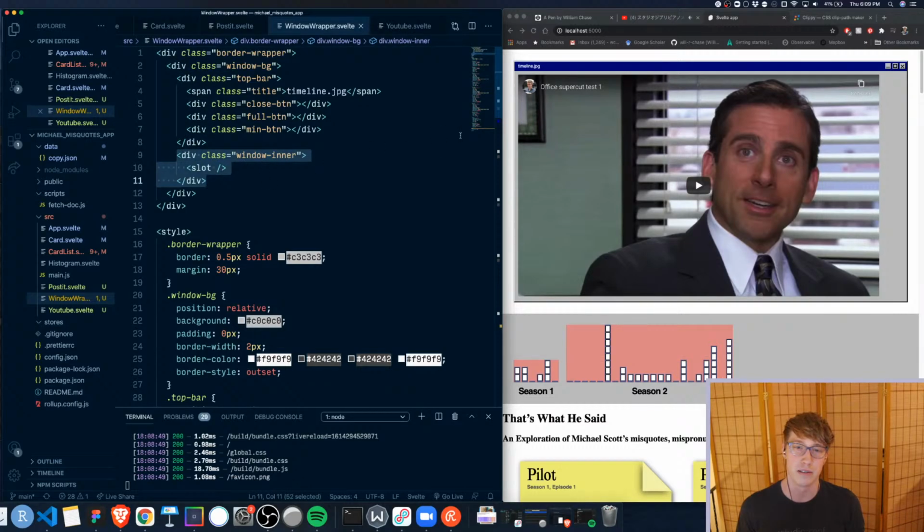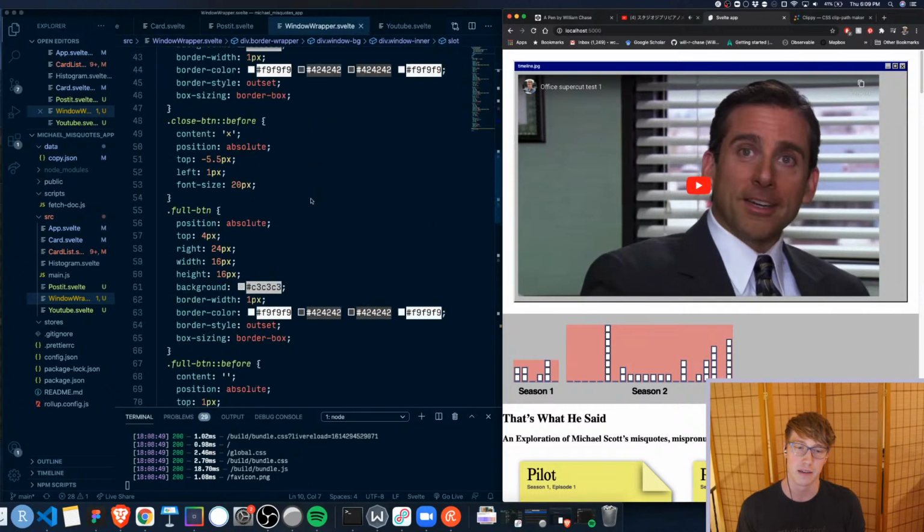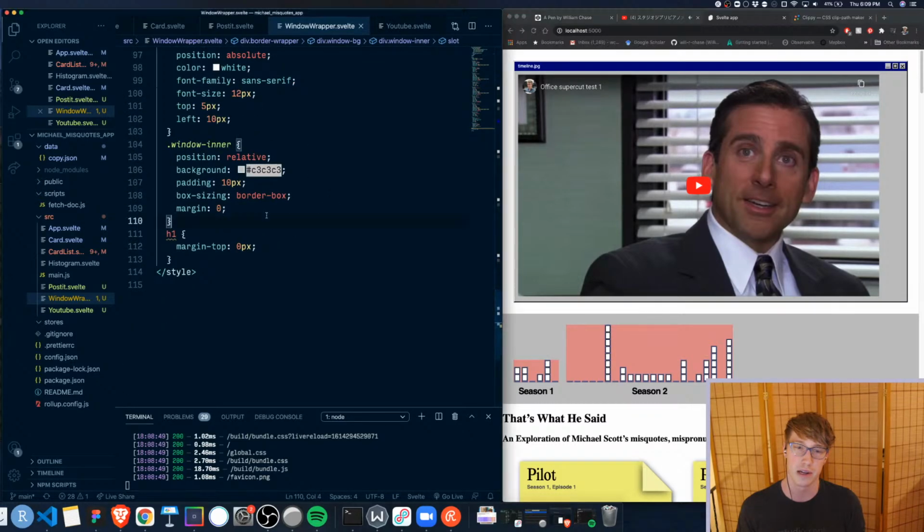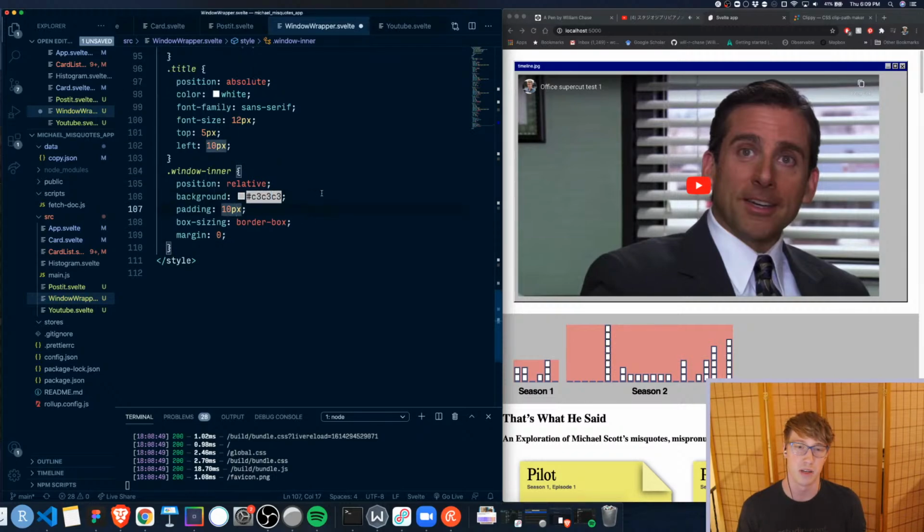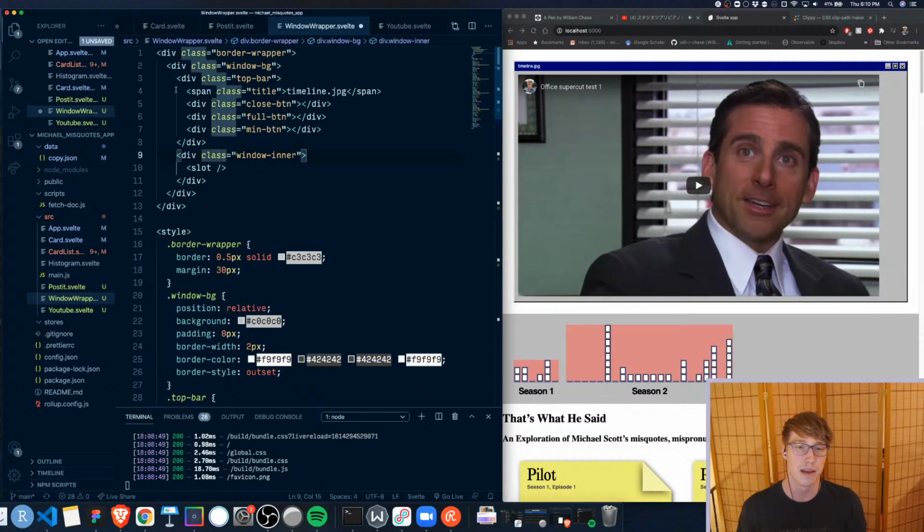So there's this inner window, which is this gray. It's basically this gray background part, and that part is pretty simple. It's just a simple CSS box. There's nothing fancy about it. With a background, position relative, some padding on the inside, so it has 10 pixels to give that little padding on the side. And then above that is the top bar, I called it very inventively. I guess it should be called like menu bar or something. And within that bar, there's this little title, which I have right here.